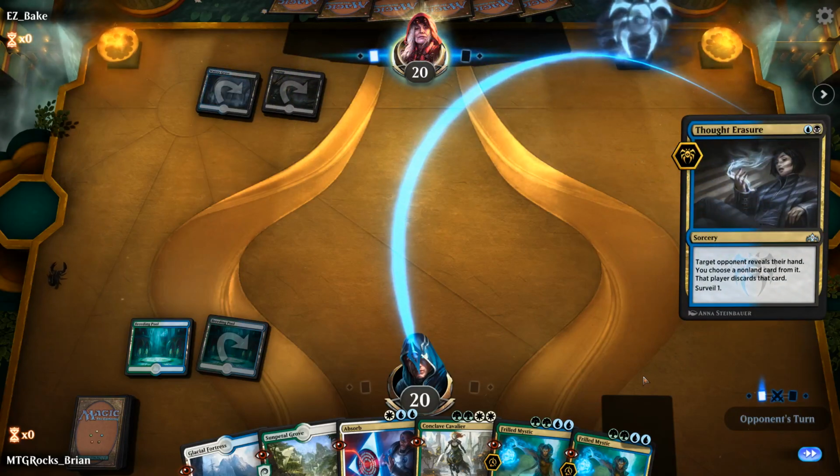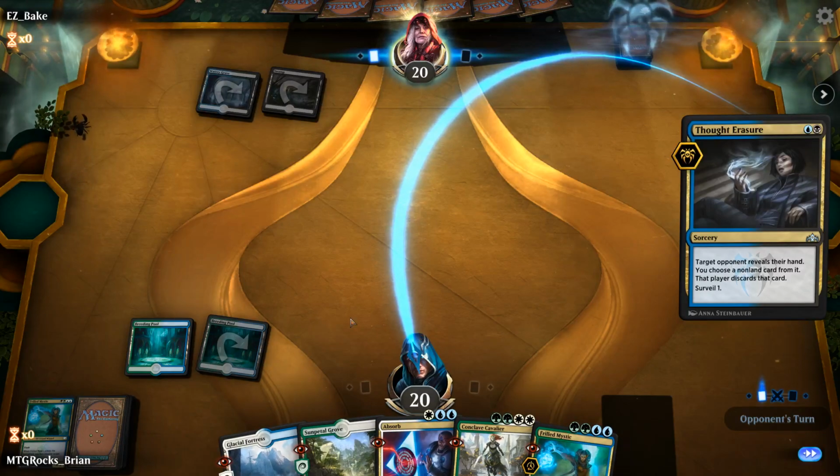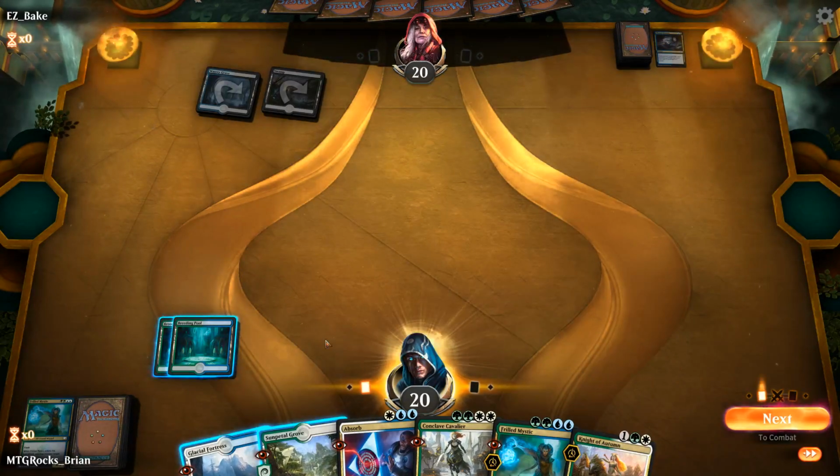Ooh, Thought Erasure. Okay, so he could take our Absorb. That slows us down a turn. But Frilled Mystic is just too good versus his deck against Esper. That's one of the best cards in the matchup.